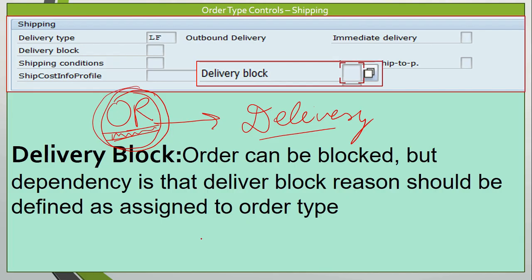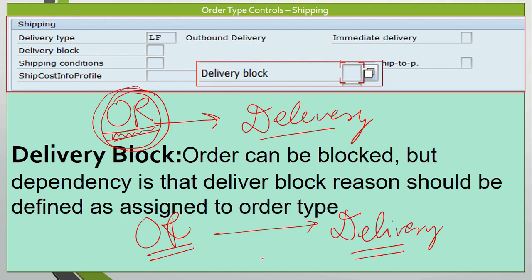Why is it there? Because there are cases, for example, where a company says that if any customer gives an order, it will not deliver until a superior authority approves. For example, in the company I am working at L1 level, and above me my manager is supervising me.